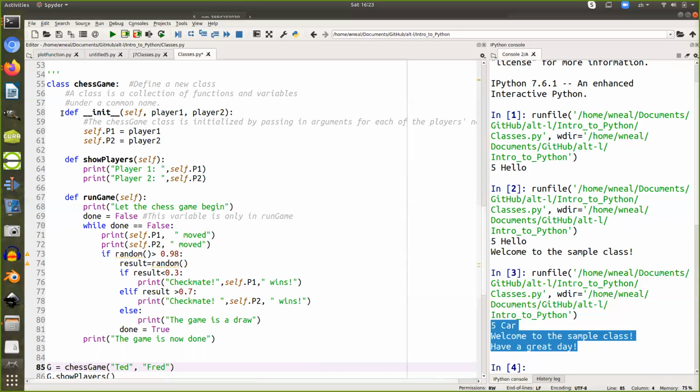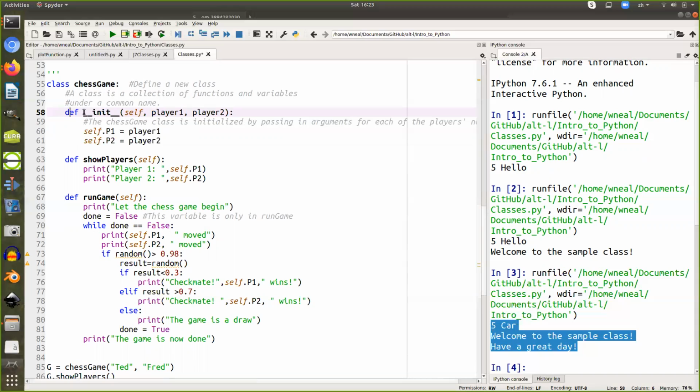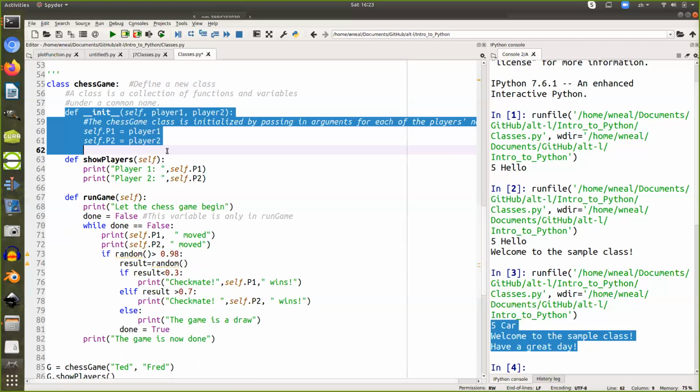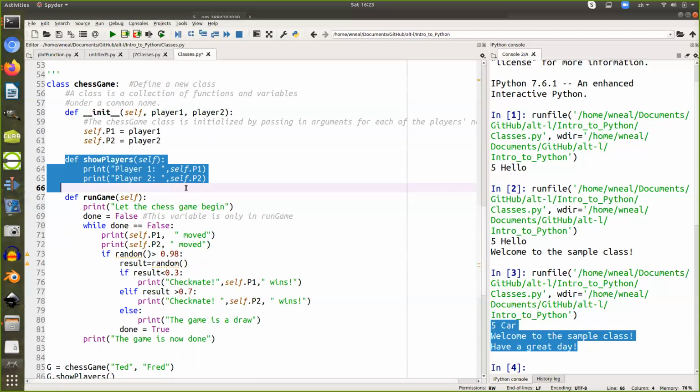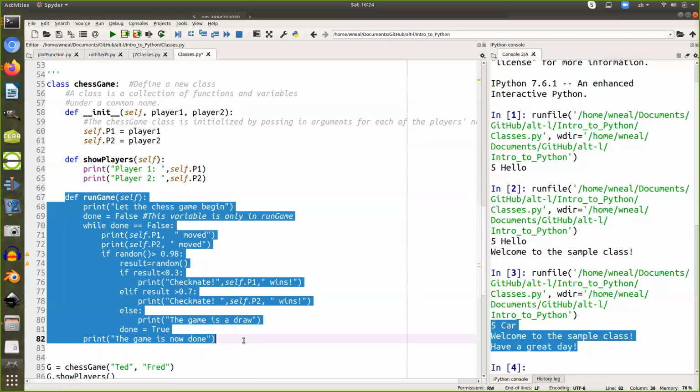And so we have a constructor, and we pass in the arguments for the players' names. And again, note the use of the init keyword with the 2 underscores before and after. We pay attention to the little details like the colons that come at the beginning of the class definition. And of course, for each function, the entire class is tabbed in. And in addition, for each function, all of the code in each function is tabbed in. And that's how Python is organized, with logical blocks tied to the tabs in the code.